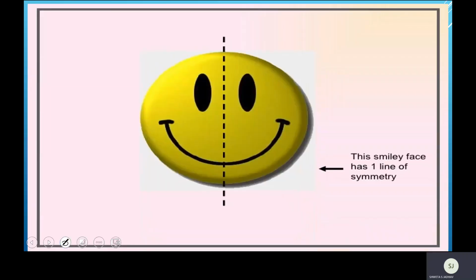Even in this smiley you can find it has one line of symmetry, because when we draw one more line horizontally and overlap this figure on this, it will exactly match, but that is when we consider only the circle shape. When we consider the smiley face, it will not overlap, because this eye should be here also. When it overlaps, these eyes should also be in the other part. So we can say it will not exactly overlap, but when we consider the shape, which is a circle, then it has infinite lines of symmetry.